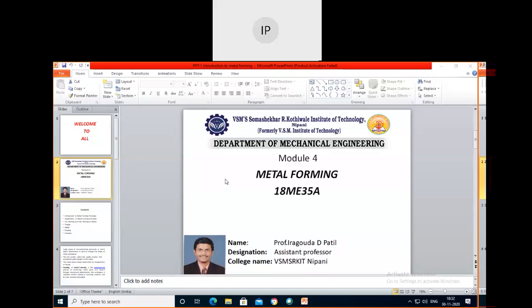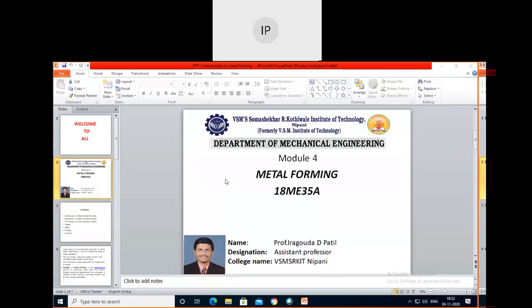A product can be manufactured from a raw material into a useful product by using some manufacturing process. Different types of manufacturing processes are available with respect to the type of product and material, and you have to choose the manufacturing process accordingly. So far we discussed the machining process, which we call metal cutting. We have to remove material to get the final product to fulfill the customers' needs.